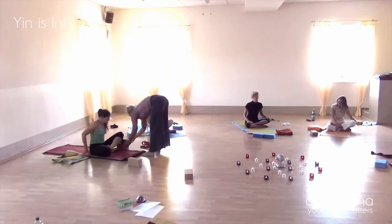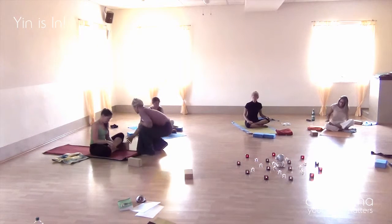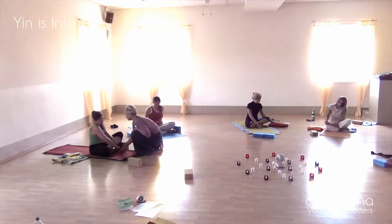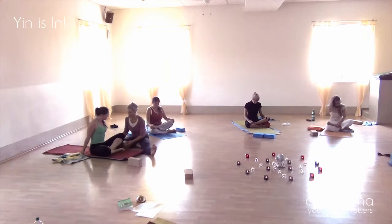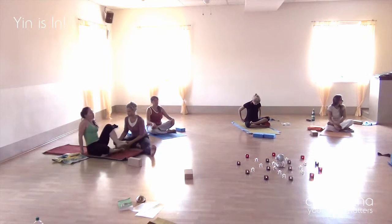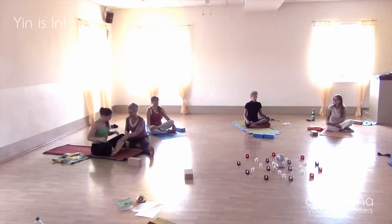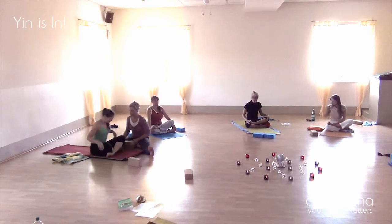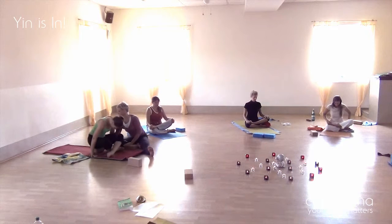Here we are all going into square pose, and that is one of my favorite poses for working with a group, because you really have to take the time to work with each and every individual, finding their way of working around compression that occurs in the front of their hips, or the trochanter banging against the hip socket itself. You see me here offering suggestions for each student, what they can try, asking them if they feel tension or compression, and working with props.